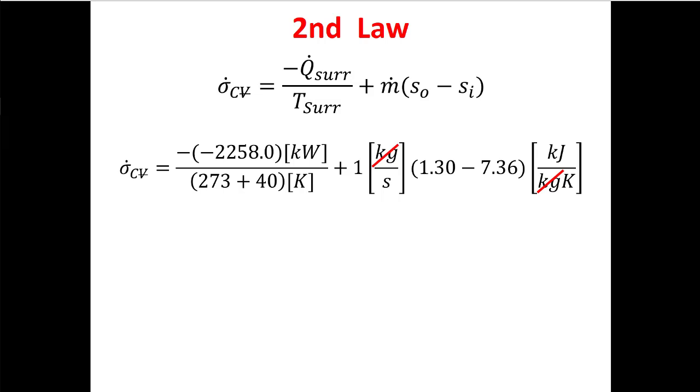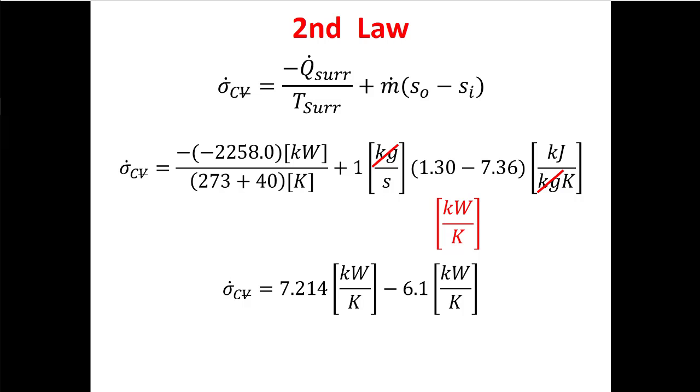We put this in, we'll check our units. So we know that on the left-hand side, it's kilowatt per Kelvin. And then here, the kilograms cancel, and I get kilojoules per second Kelvin, but kilojoules per second are kilowatts. So it's also kilowatts per Kelvin. So I'm adding apples to apples here. I don't have to do any kind of unit conversion.